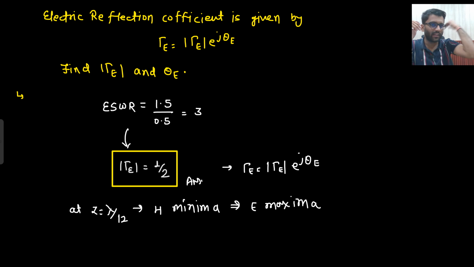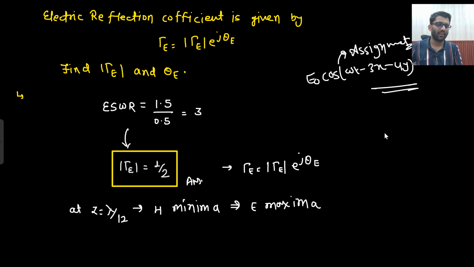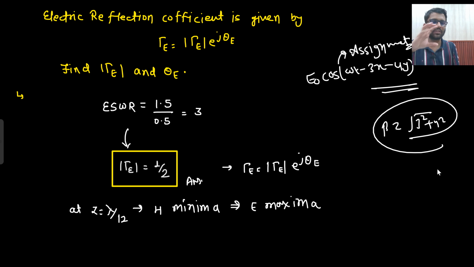Now we will move to the EM wave propagation in an arbitrary direction, or you can say in a general medium or in a general way. That wave will be propagating in a general way. The basic trailer of that concept we have already seen, where we saw an EM wave in a random direction, that means E naught cos of omega t minus 3x minus 4y. Have we seen anything like that? Yes, in the assignment. There I asked you to calculate the value of beta. Do you remember how you calculated it? 3 square plus 4 square. So this concept only we are going to see in more depth.